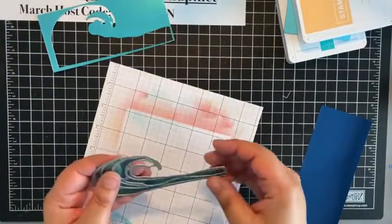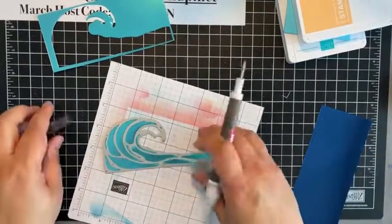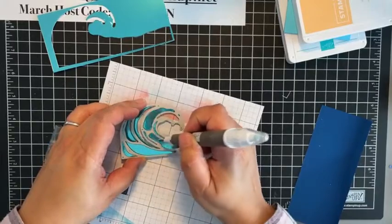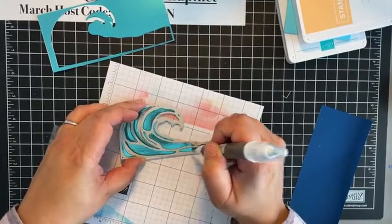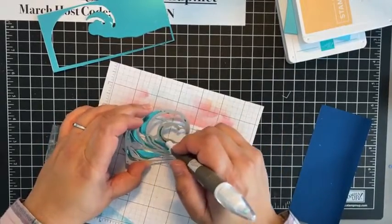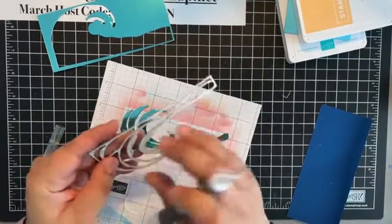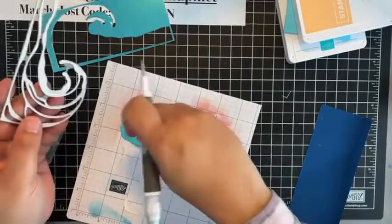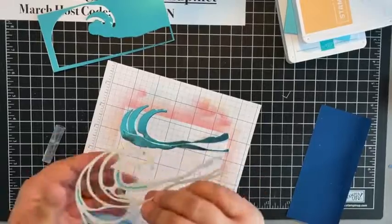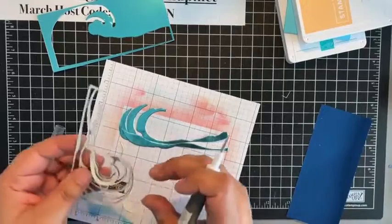So you could even use this on something. I haven't come up with something yet. Where's my take a picture? But I'm sure you could make something really cool with these cutouts. So if anyone has ideas on what to do with the cutouts from the wave, I would love some ideas. I just need to take the time and try and even glue it back down. I think it would be cool.